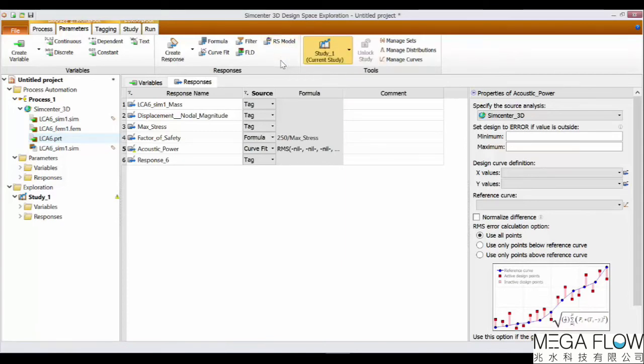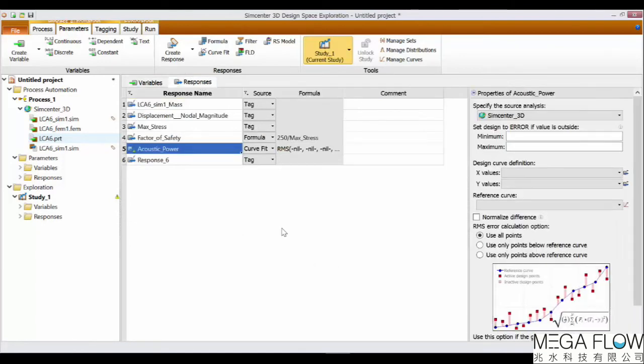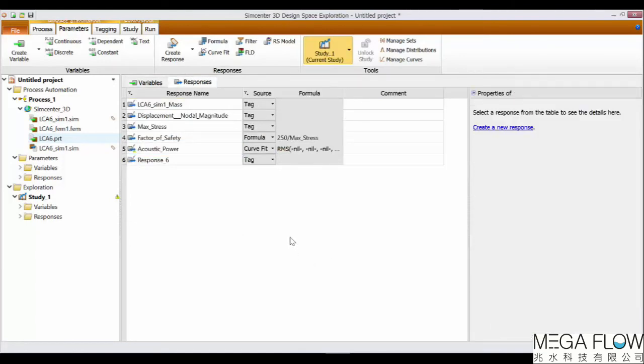Okay, so at this point of time, the newly created variables and responses have no connection to the simulation model whatsoever. The ones we create in auto tag are already connected, but the newly created ones have no connection. So we are going to create that connection in the tagging.